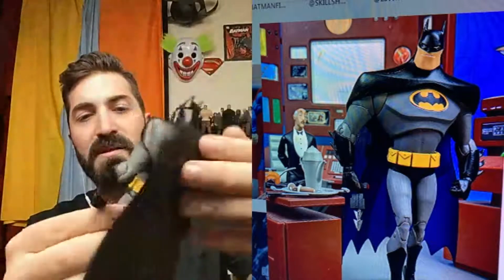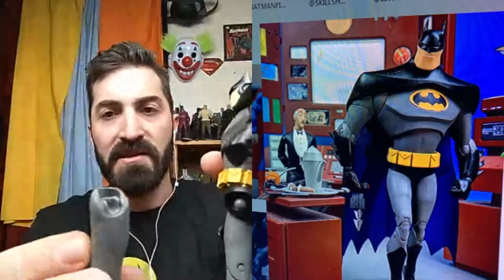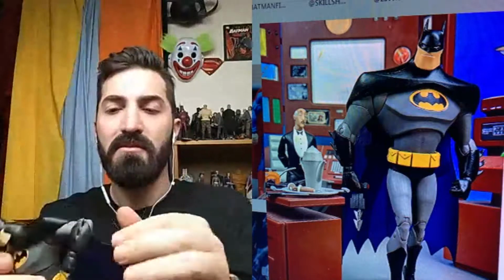And it is beautiful. The one thing, I tried to move the upper thigh a little bit, and the leg pops off. It doesn't break. It does pop off a little bit. It's a little easy. I'm not worried about it, but I just want to let you know. I think that is a general McFarlane issue, isn't it? I had that problem with the Wolf figure that I got from Fortnite. I can't remember what the name is. People are probably screaming at me down the mic, but yeah, it's the Wolf figure.